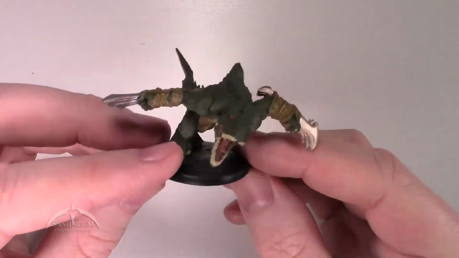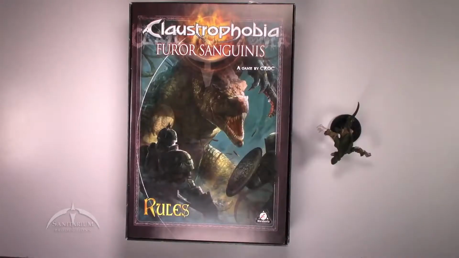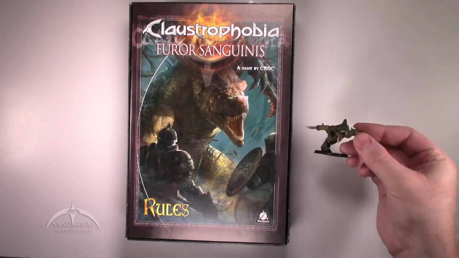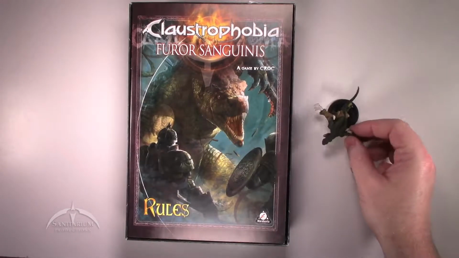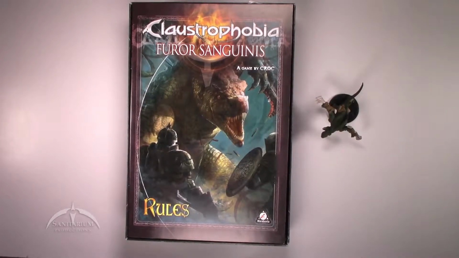Sweet. That's cool. So that was our real quick look at the Claustrophobia 3rd expansion set, Furor Sanguinis. It has a very awesome miniature in it. Unfortunately, it is only the one miniature, and then a couple of tokens and tiles and some gameplay mechanic changes to the game. So it's a really awesome set, to be honest with you.